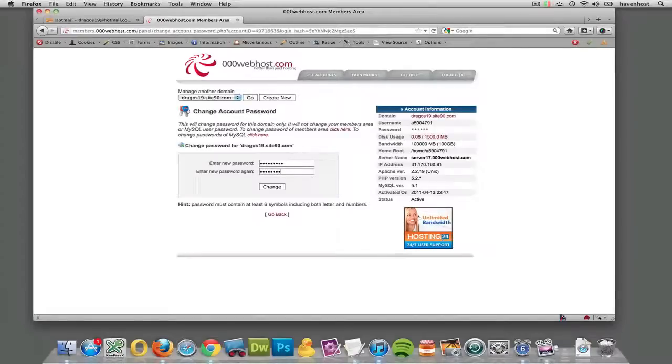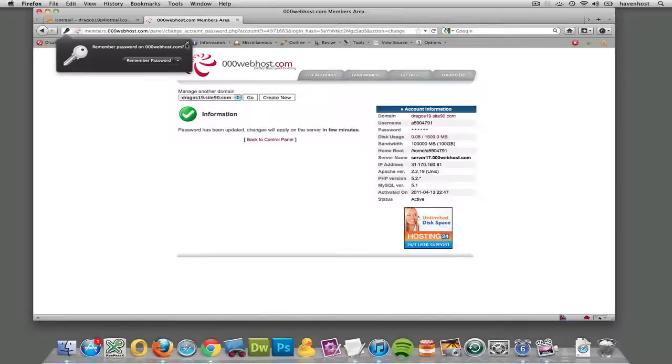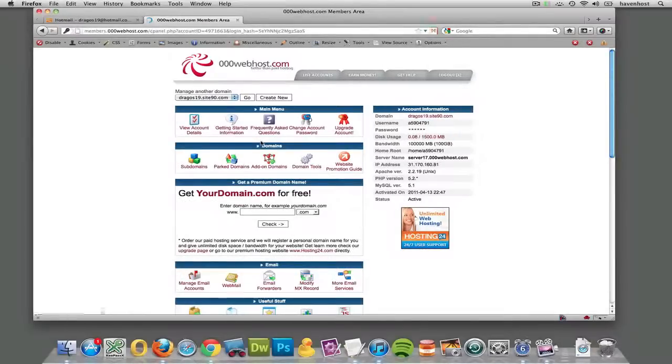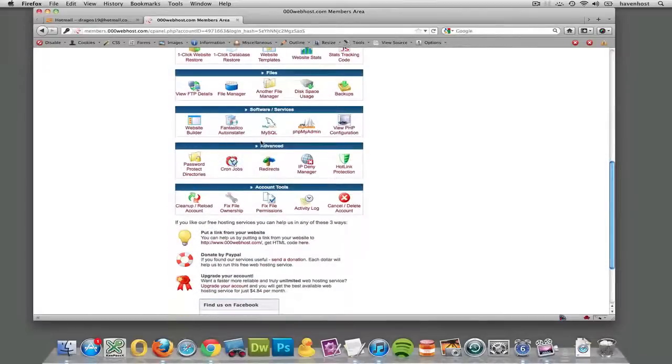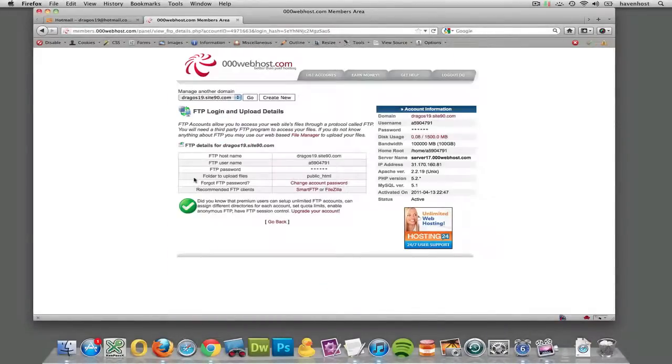Okay, and mind you, you should make your password strong. You should be in that practice for your personal life too all the time, because weak passwords, that's how you get hacked. But that's a conversation for another time. So I changed the password. I'm going to go back in there, and now I actually want to give this a try. So before I even bother opening up Dreamweaver, I want to verify my settings.